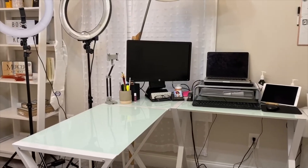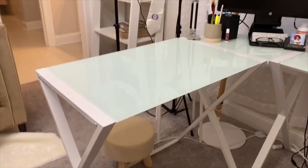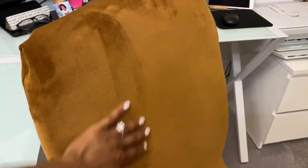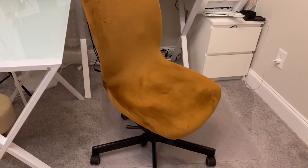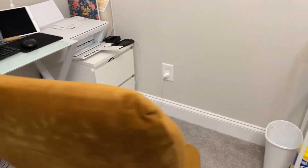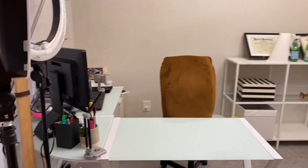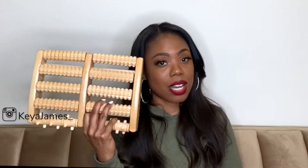Let's talk about my desk area, which has a lot of items from Amazon. I'm still not satisfied with the space overall. Part of the reason is my chair — I had an old office chair and the chair I want is pretty pricey. When you're furnishing a home you don't want to spend a bunch of money at one time, so what I did was get a cover for my chair. The material is amazing and it just takes it from a plain chair to a better-looking chair — and it was only about $10, so you can't go wrong.